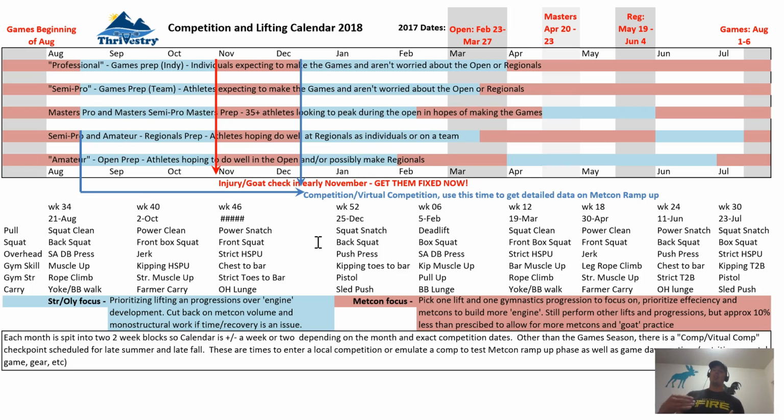If your plan is to do well at regionals and make the games, you need to be able to make regionals in the top 10 or top 20 without trying that hard, especially when you're using these other people who might specialize or just be really good at that particular workout. And so you shouldn't have to do too much engine development. That being said, right about the middle of the Open or right after the Open, you're going to start doing much bigger engine development all the way through regionals and the games to make sure that you're fully maxed out on that kind of cardio side, if you will.